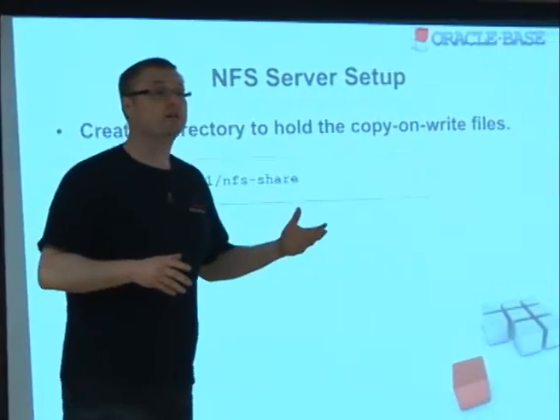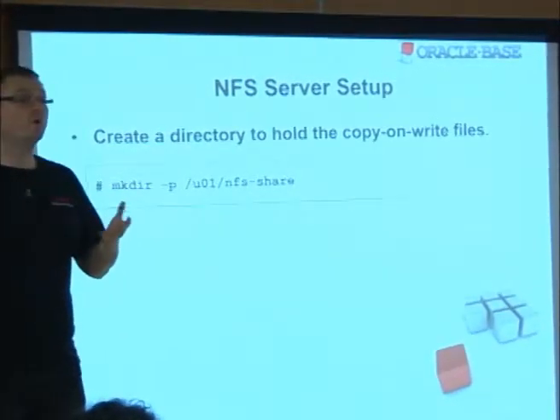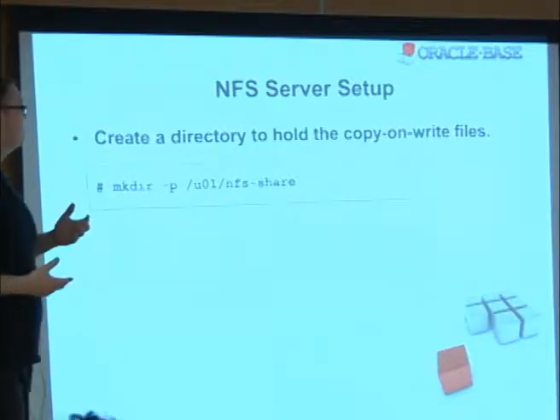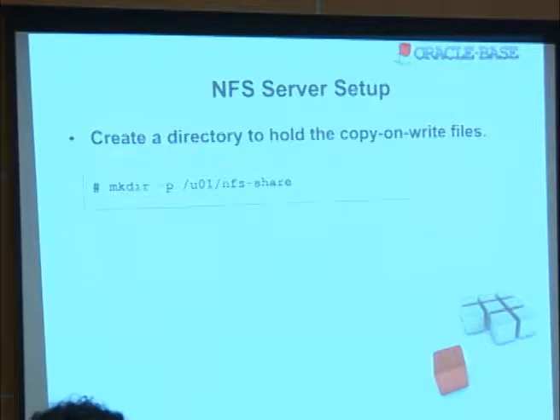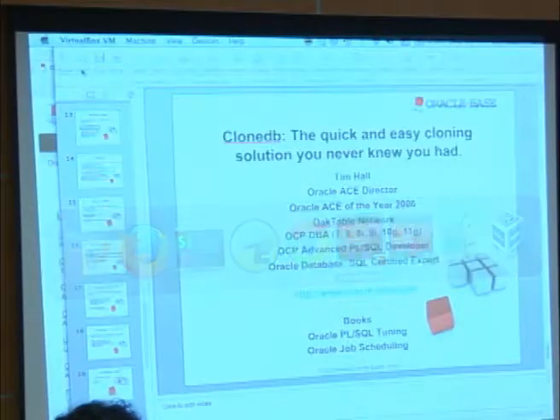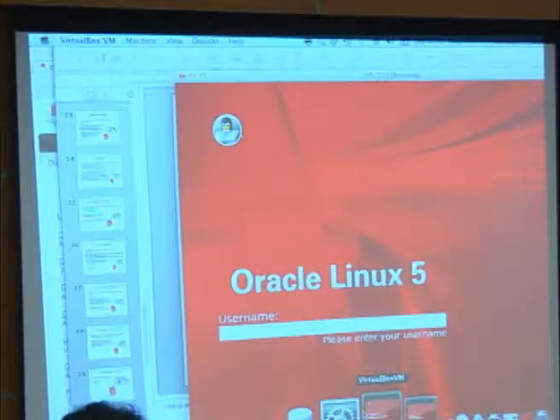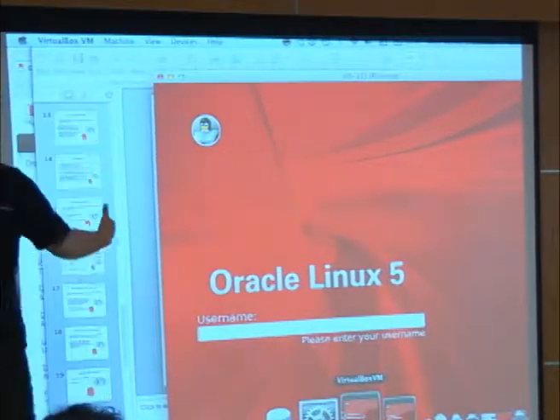So the first thing we need to think of is our copy on write location is an NFS location. If you're using a proper filer, well, that's cool. You just carve some space and present it to your database hardware. But I'm going to use a little Linux VM. What you'll see in this demonstration is I have two VMs, if I can find them. Where are they gone? I have one called OL5.11.2, and that's going to be my source server.